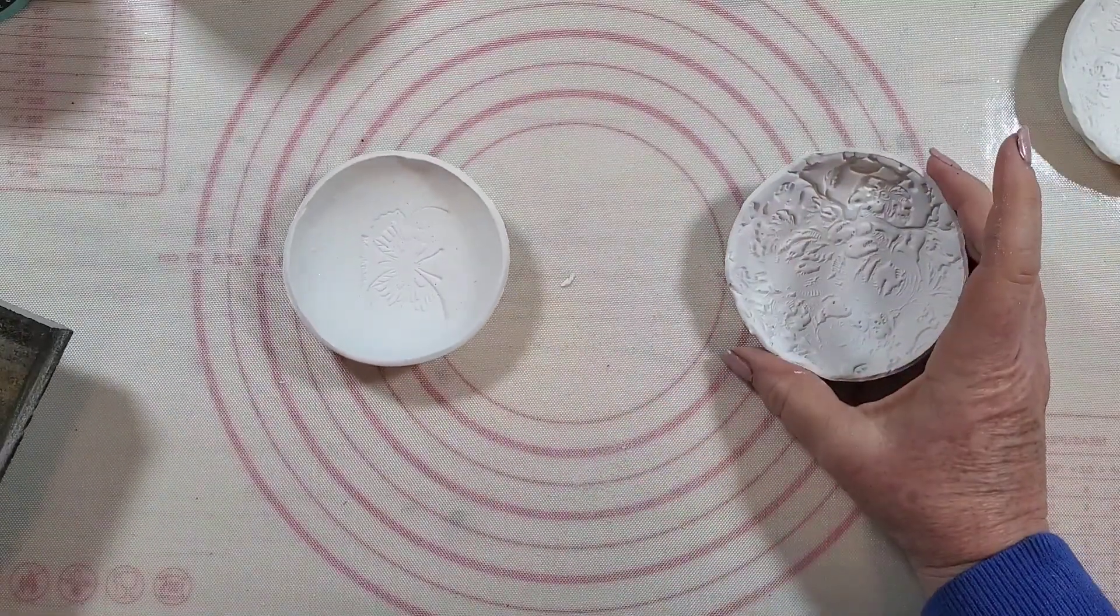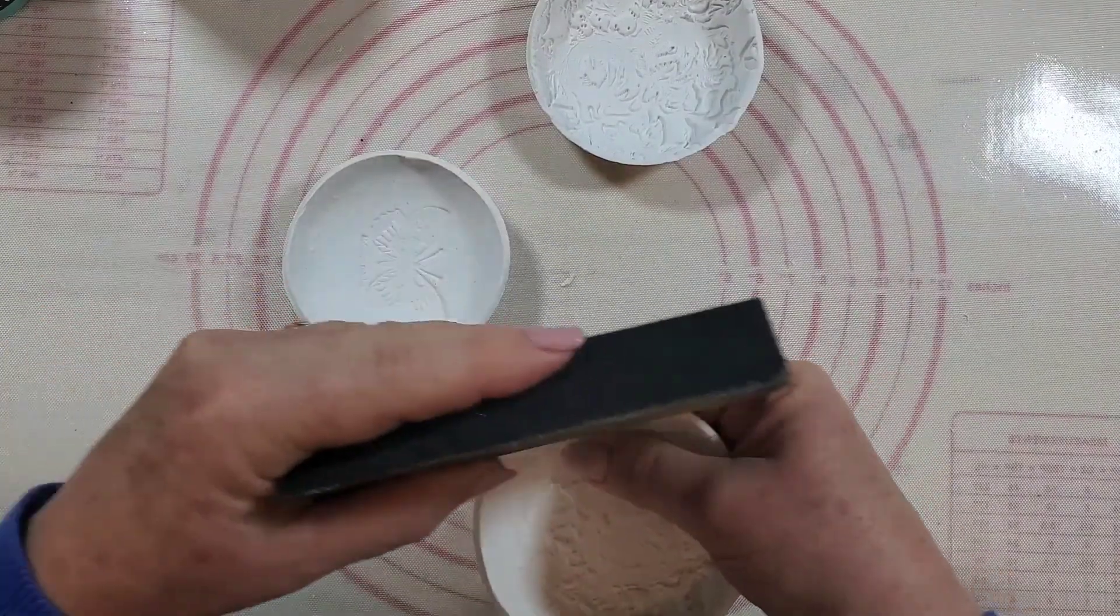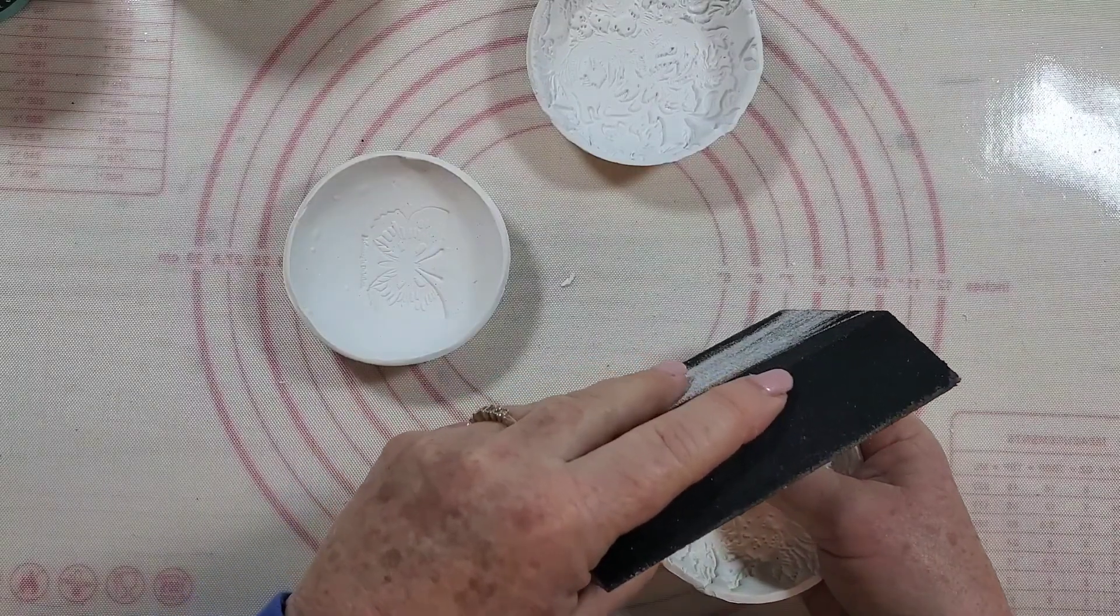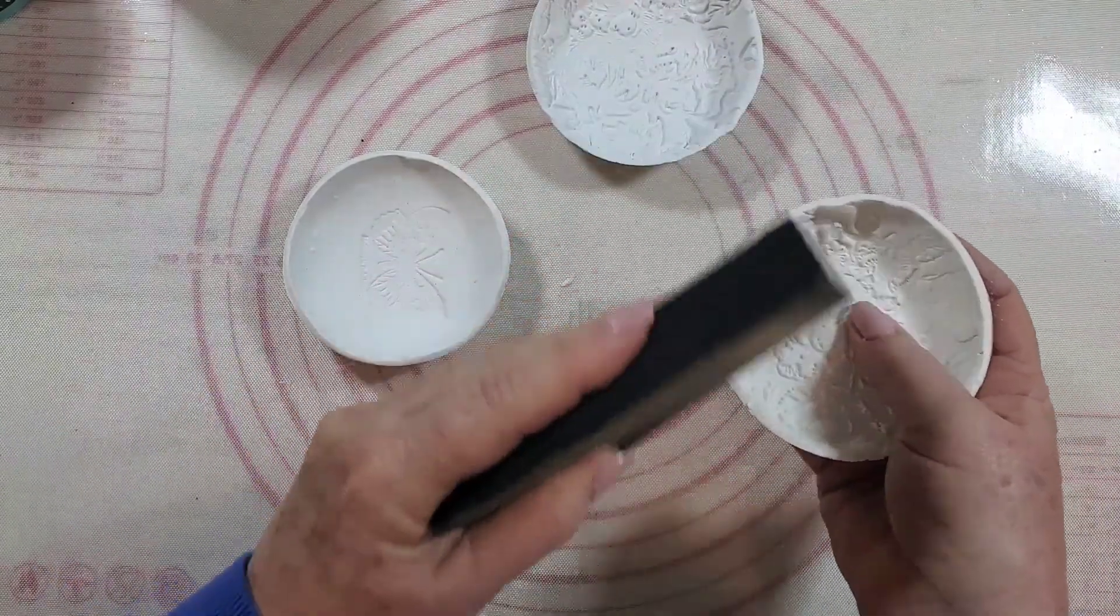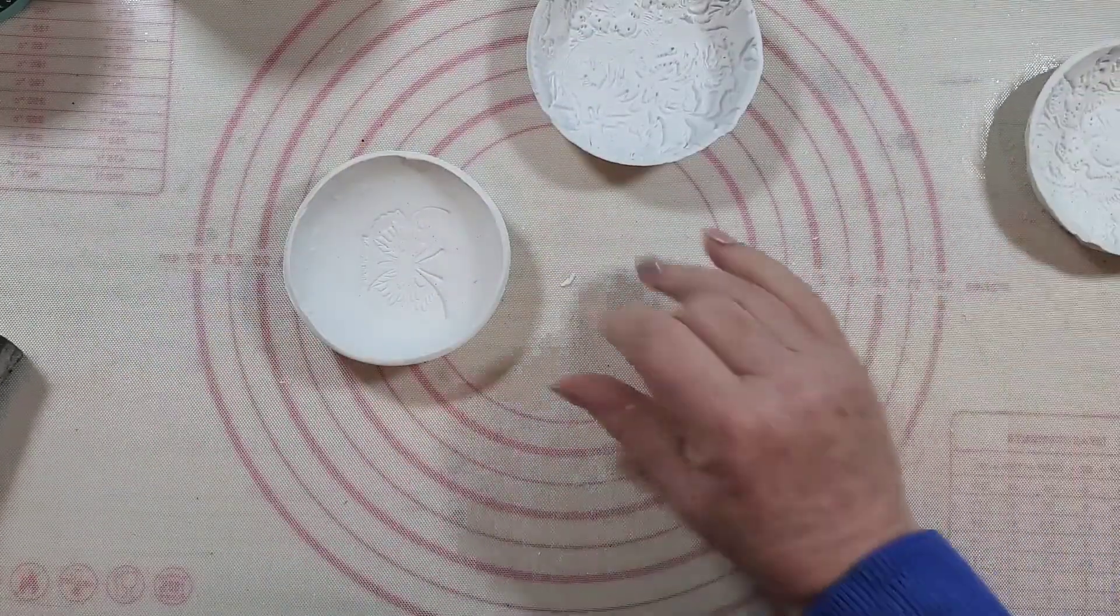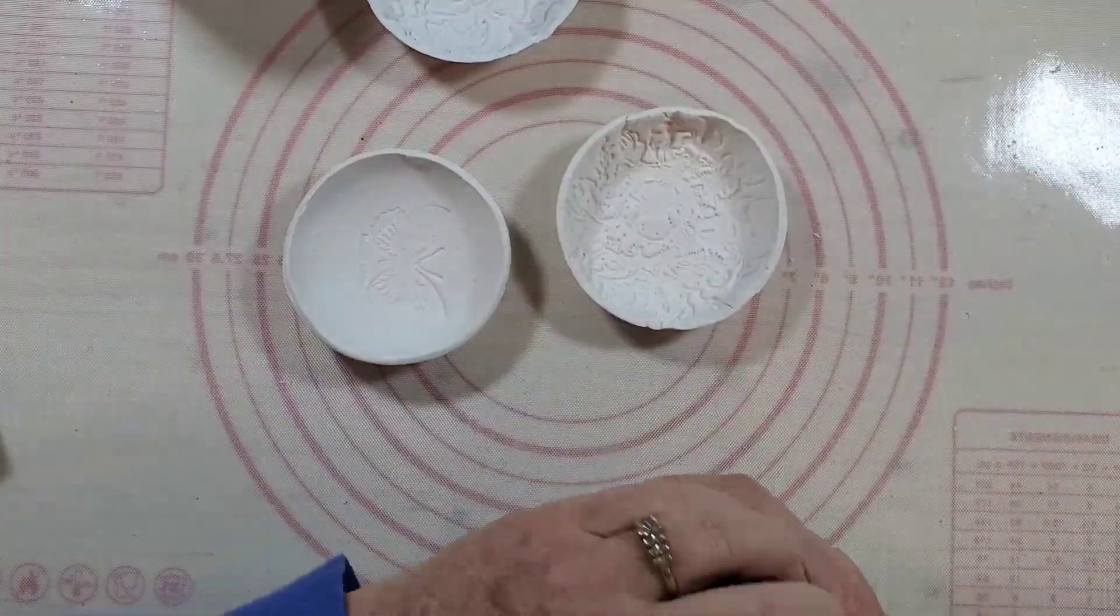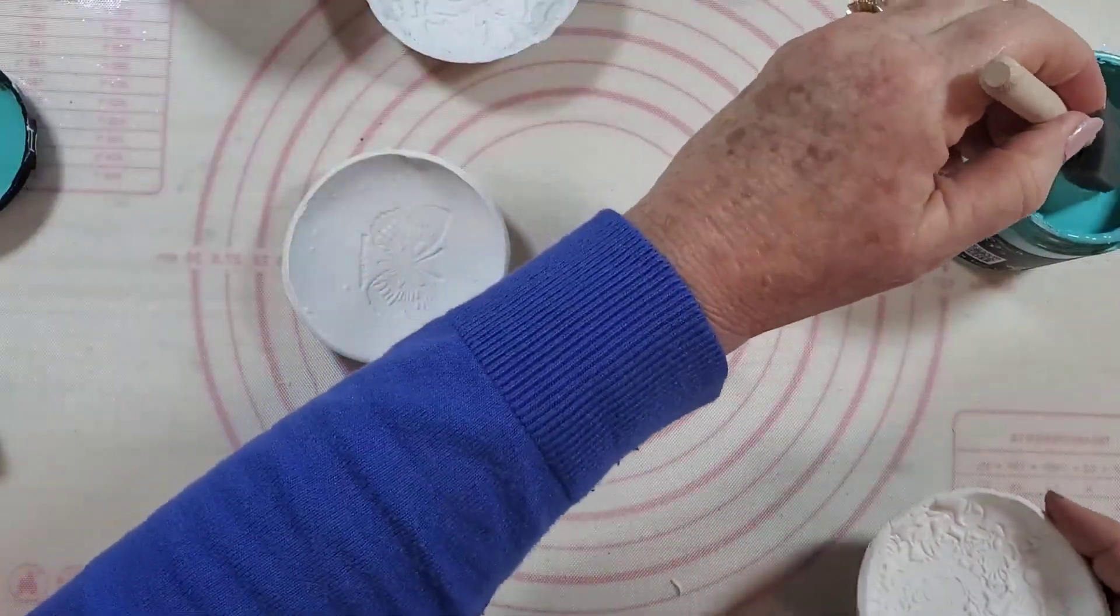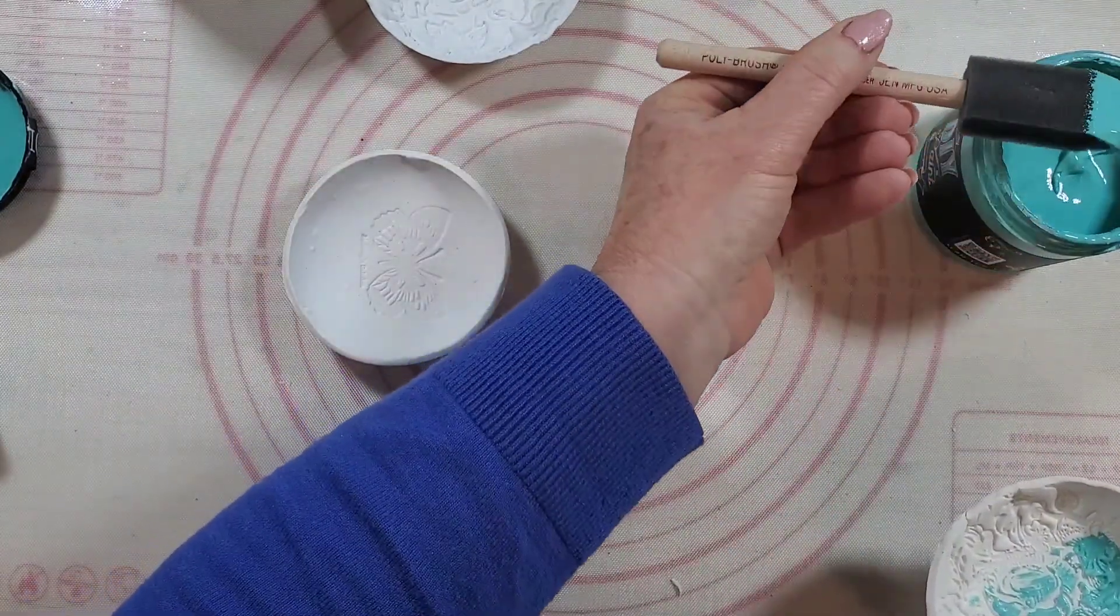So this one because it's wet, I mean we can go ahead and paint it. You can paint the air dry clay when it's wet, that's what I'm trying to say. Let's clean up the edges. I think I'm going to do this one first. I'm using our DIY paint, this is Old 57, such a pretty color.